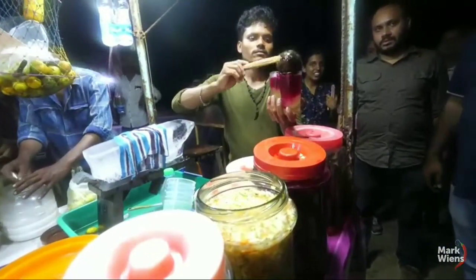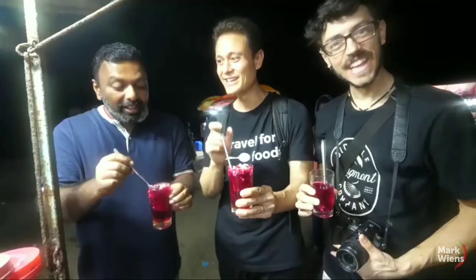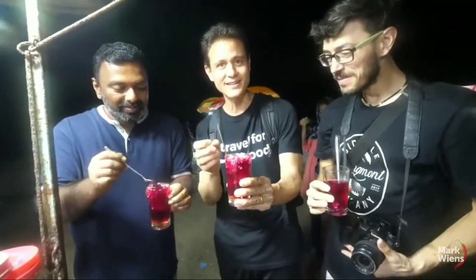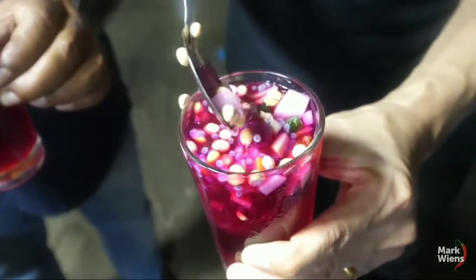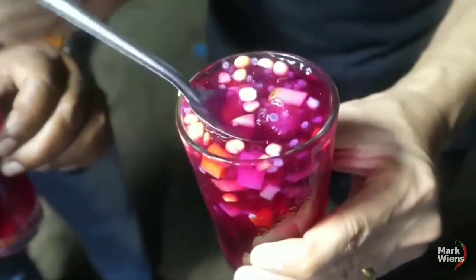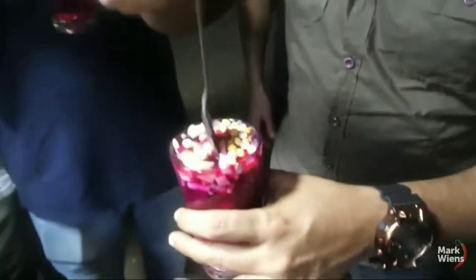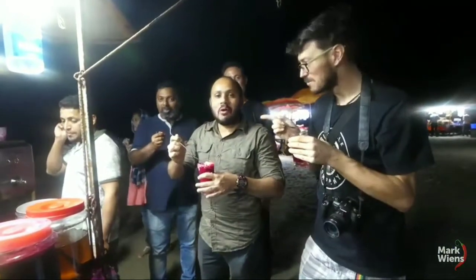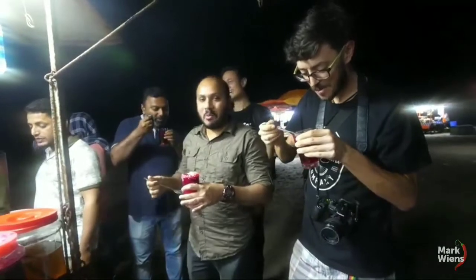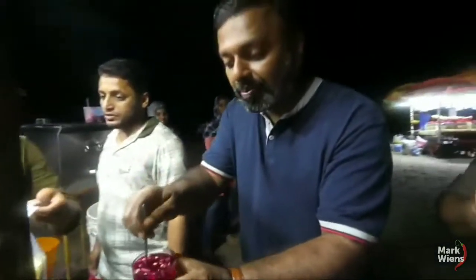The next version we're having is with ice, but this one is mixed with sweet and spicy vegetables and pickles. He added the sweet syrup first and you kind of mix it up, and then added a spoonful of roasted dal on top, plus tutti frutti. That is balanced — the salty, sweet, sour, the crunchy, icy. Crazy. Look at that face — he knows what he's doing. We can add more sugar if you like.